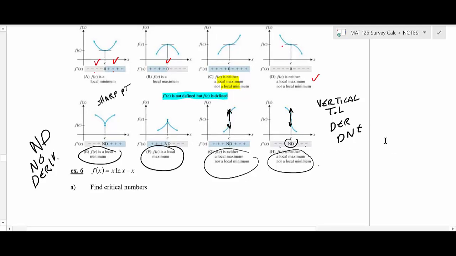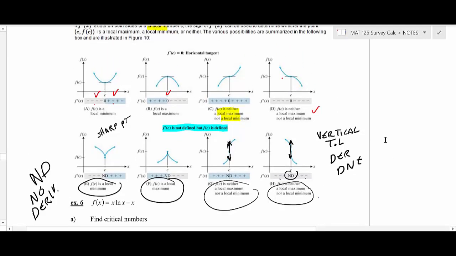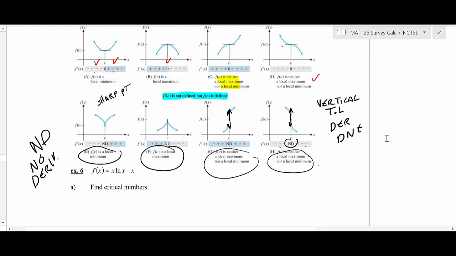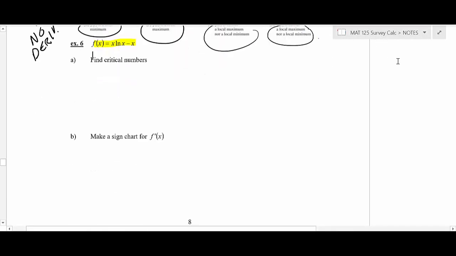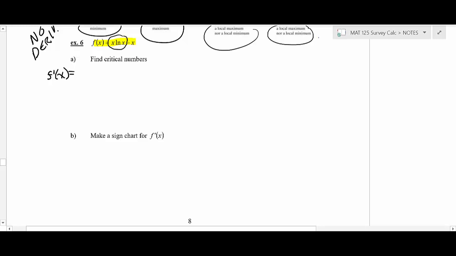Okay. All right. So what we're going to look at then is one other function. This is one where the derivative's a little bit more complex. So we're going to start on this one by just doing the derivative. And you're going to have to do what rule when you do x ln x? Right, you're going to have to do a product rule. The product rule is first times derivative of second plus second times derivative of first. So you've got to do that.